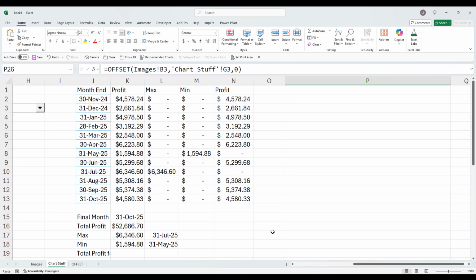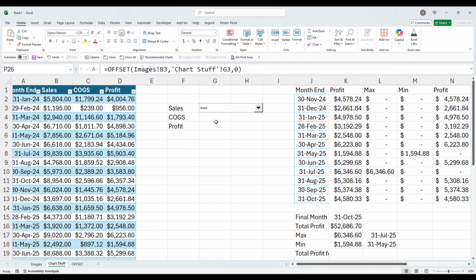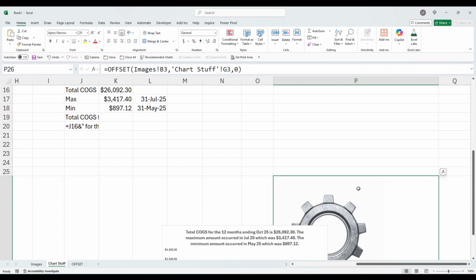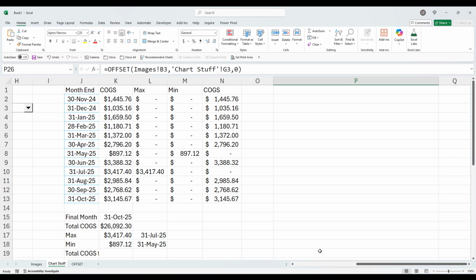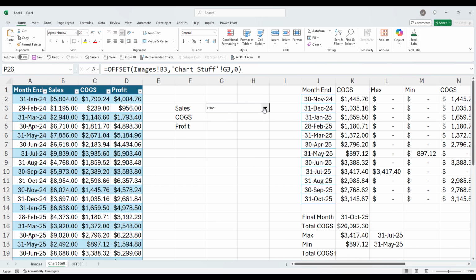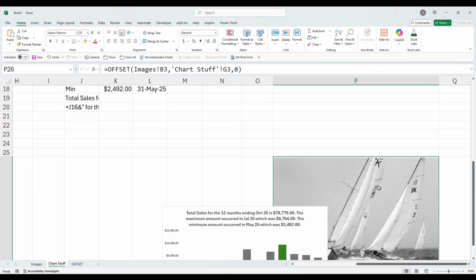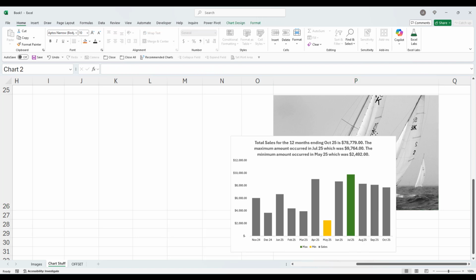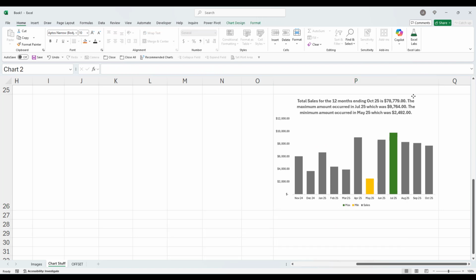Now if I change this, I'm going to move this here. Let's change that to sales and go back over here. Do you see that's now given me COGS? Did I choose? I chose COGS. I thought I'd chosen sales. Idiot. Therefore close sales. There's my sales. See? There's my sales. Look at that. And we can center this in case the images are slightly different. And then I'm going to put this back over it, like this.